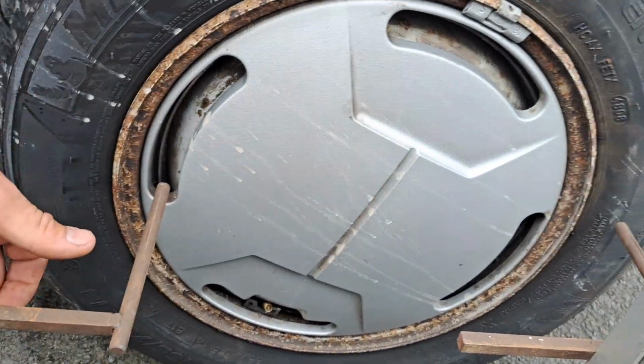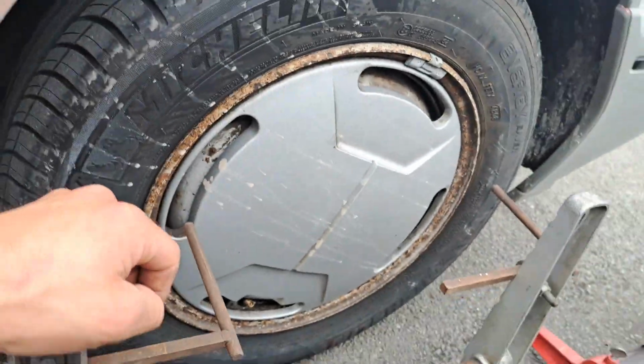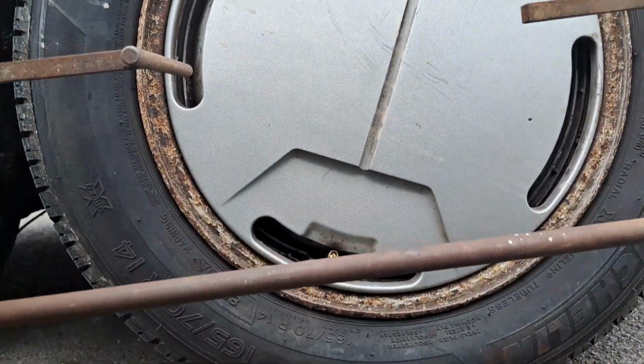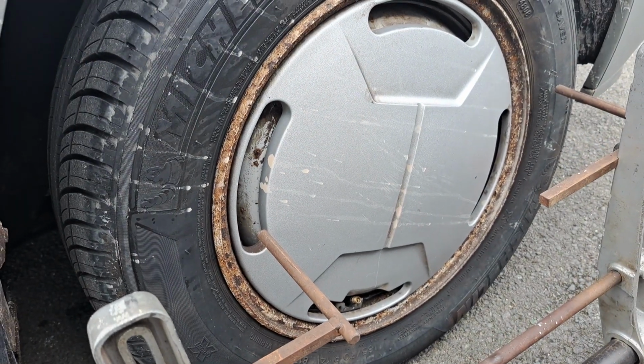So we'll undo those. Yep, they're exactly the right height, in fact. Undo these, get them out to the right positions. Yeah, let's go from there.